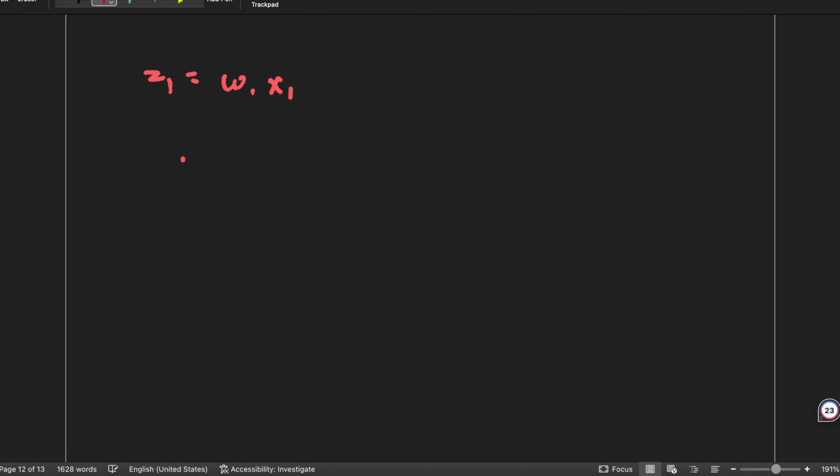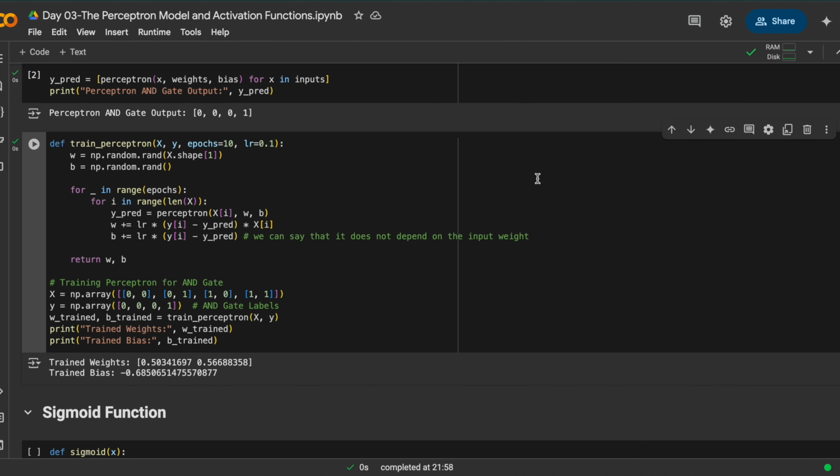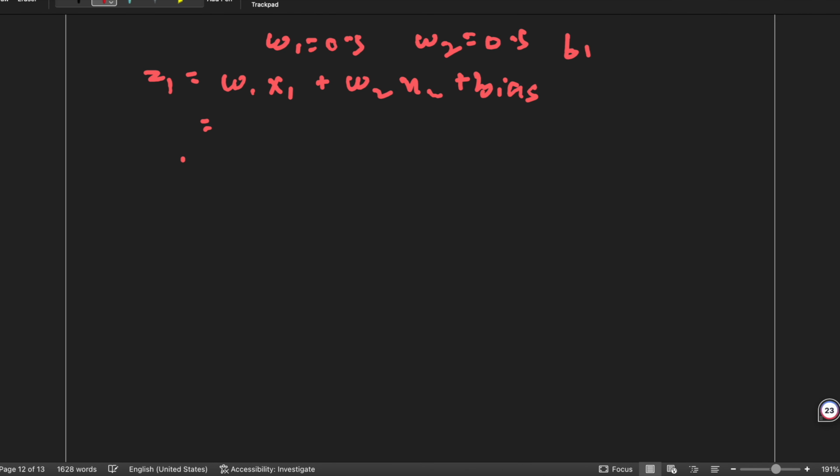If we calculate Z1, we know the formula: W1 x1 plus W2 x2 plus bias. We are taking W1 as 0.5, W2 also 0.5, and the bias term as minus 0.6.